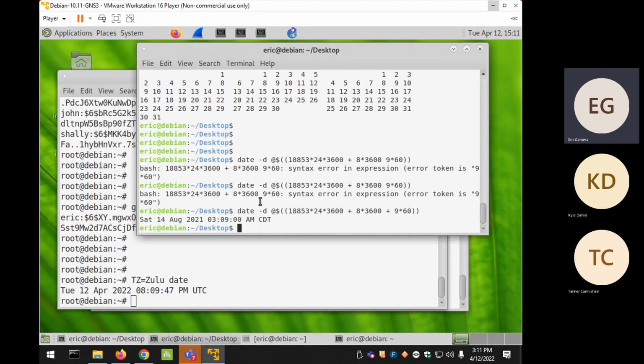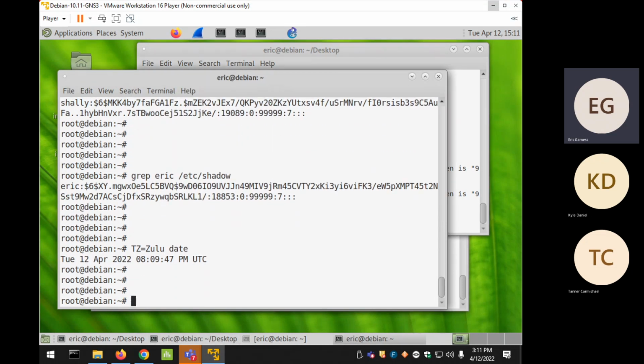It's automatic. So look, the last time that Eric changed the password was Saturday, August 14, 2021, according to my computation. So let's try. We have a command that is called chage.